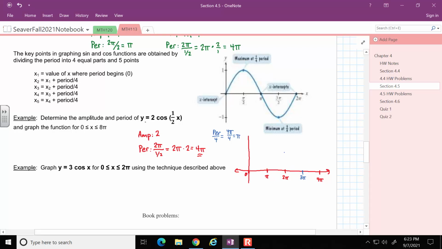All I've done is change the amplitude. So instead of being at 1, I am at 2. So a cosine graph, if you remember, started at 1. So we're not going to start at 1. We're going to start at 2. And then at our next point, we crossed our x-axis. At our next point, we were at negative our amplitude. So we'd come down here and say, all right, if that's kind of 1, negative 2, I'd be right here, and then I'm back at my x-axis, and then I'm back at my amplitude. So this isn't great, but it's a rough sketch of what a cosine function between 0 and 4 pi would look like, and then it's going to repeat to get to 8 pi.